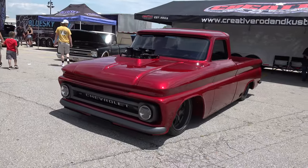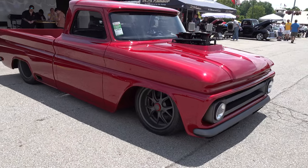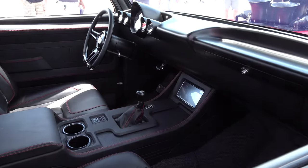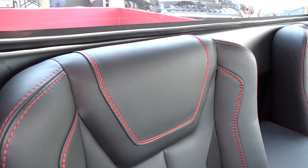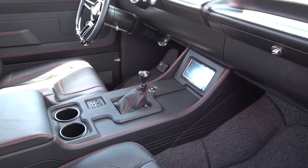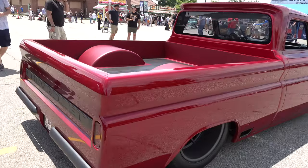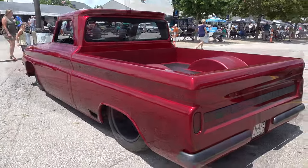He ended up selling it — gave up on the project and traded it to a buddy for an S10. The truck changed hands three times, and 14 years later he bought it back in pretty much the same condition and picked back up on the project. One of the things he wanted was a pro street truck. He wedge-sectioned the hood and the body has actually been sectioned width-wise — it's five inches narrower at the grill and stock width back at the tailgate. The project got stalled again, and I met a good friend of his up at the Syracuse Nationals in 2017. Next thing I know, he put me on the phone with Mark at the show, and he said, 'You're the guy that's got to build my truck.' A few months later he shipped it from Missouri out to Pennsylvania here.